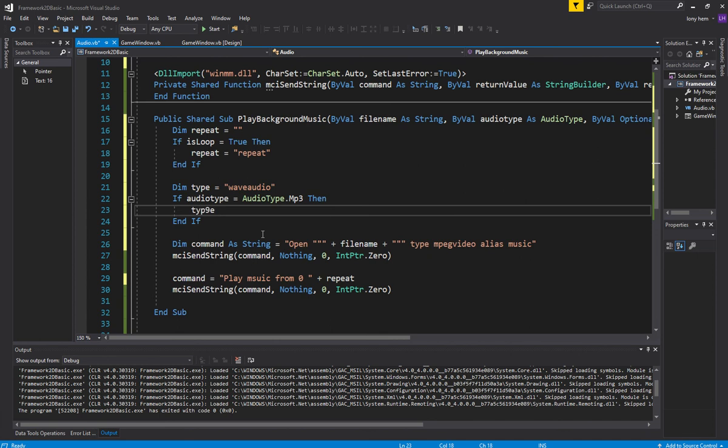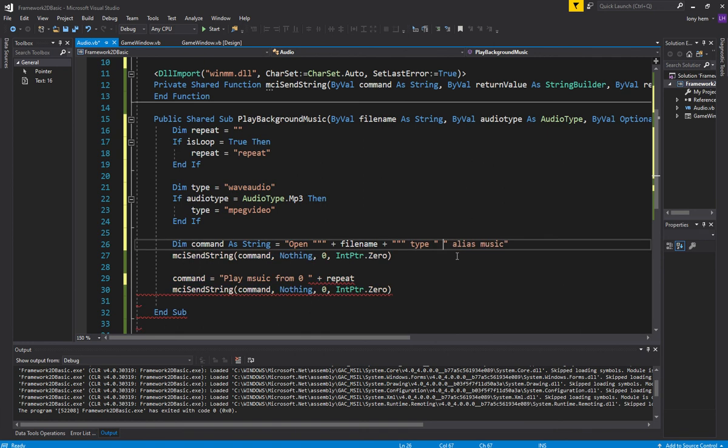Then we'll go type equal, if it's that, then we'll go MPEG video instead. I know it's a video, but it's still music. And then in here, we'll just put in two quotations plus type plus.